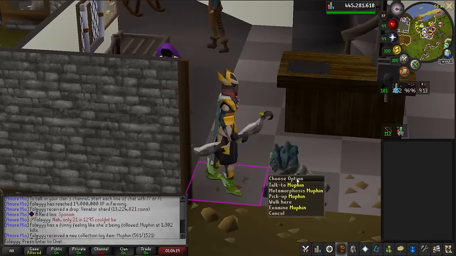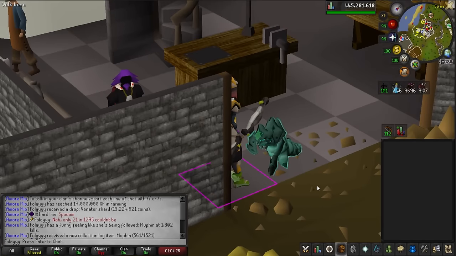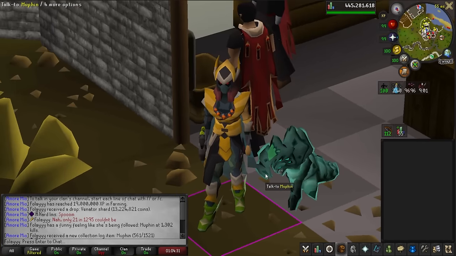All right, so we got the green one, and then we could do the melee one as well, or we could do the shielded one, which I like the shielded one, honestly. It really just glows a lot more. I like that. Yeah, we're gonna keep it like that.